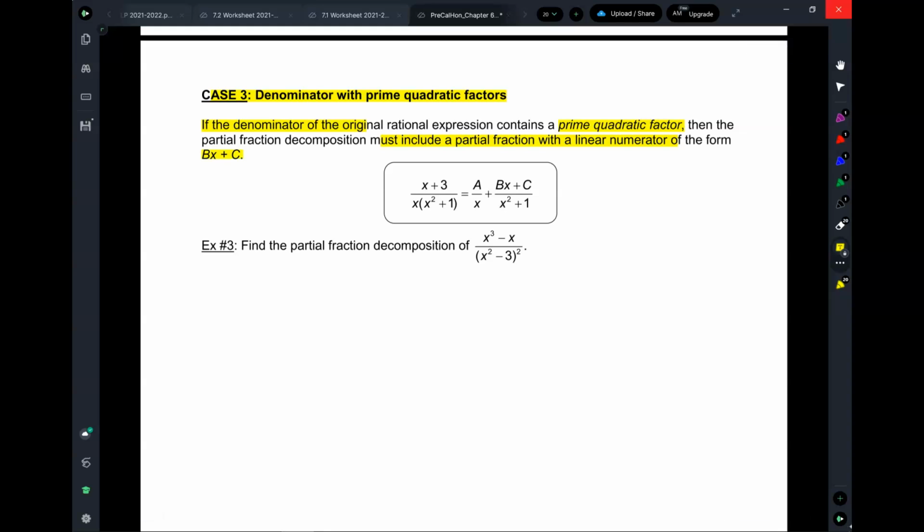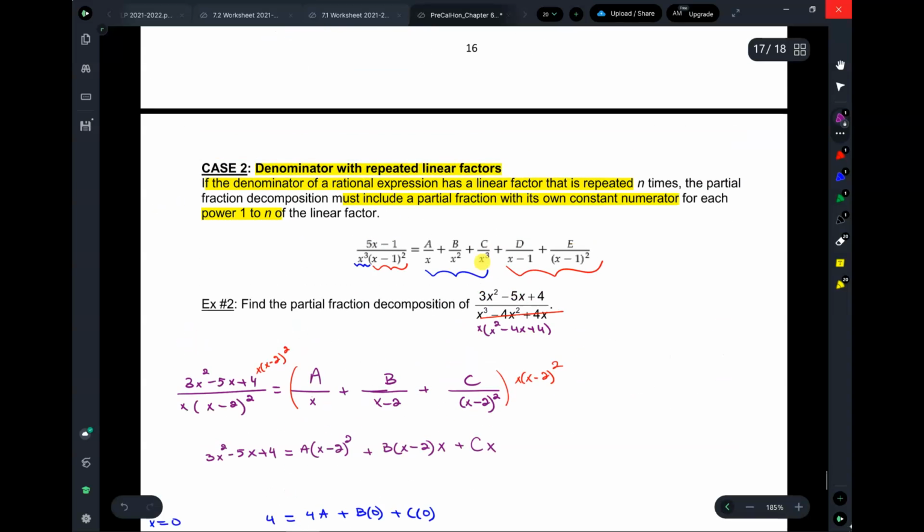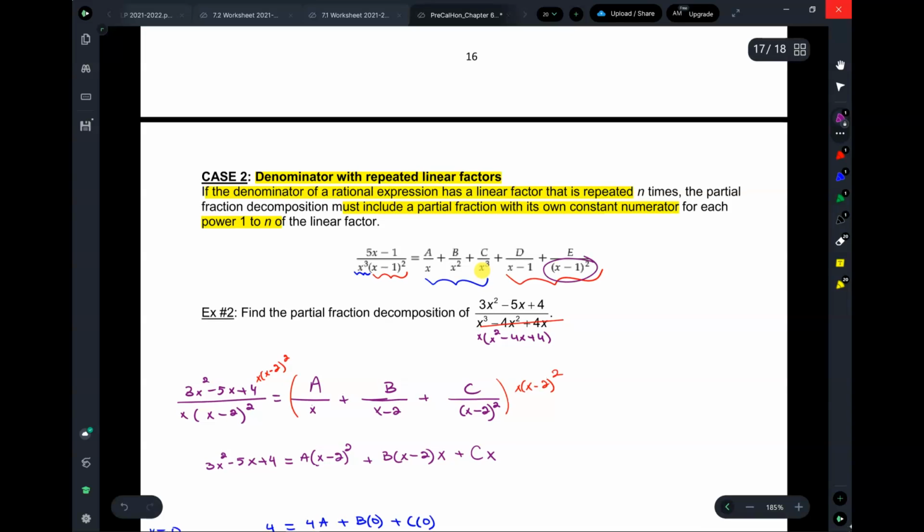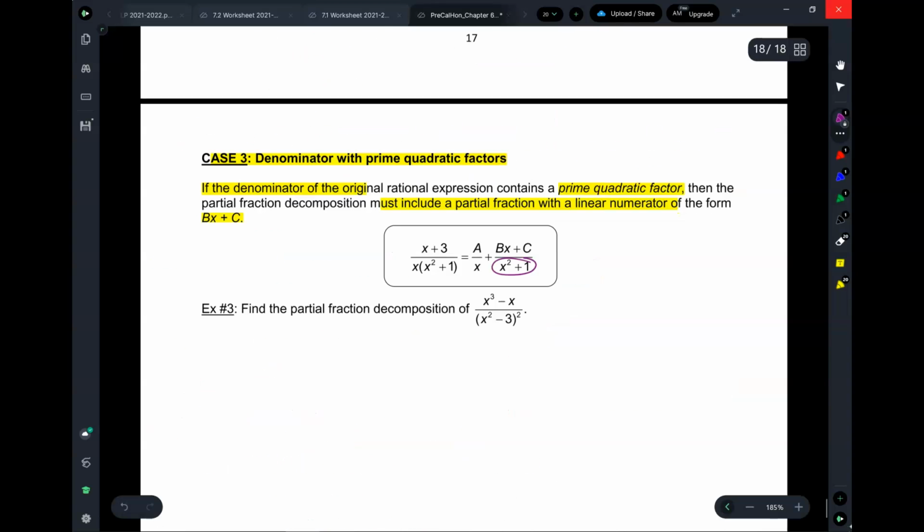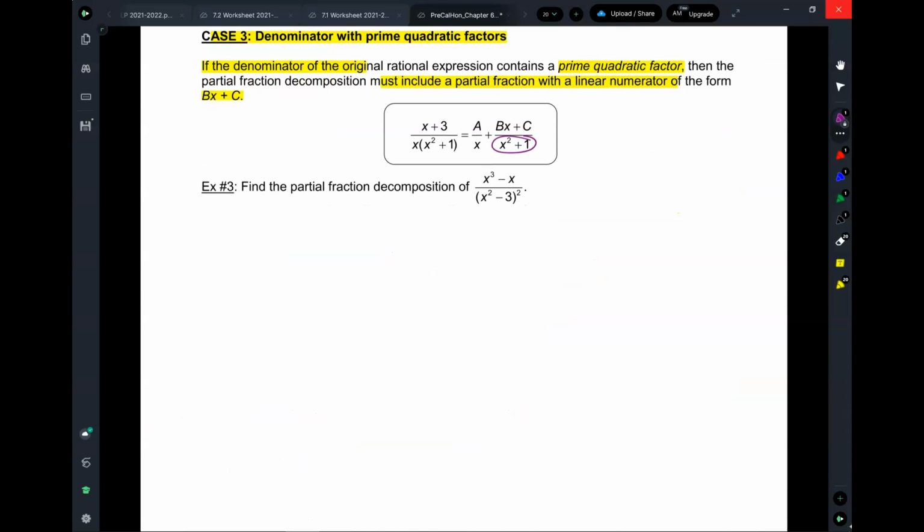Okay, what do we mean by that? Take a look at this one. The denominator is factored all it can be factored, right? That x squared plus 1 is quadratic, and it cannot be factored anymore. So, okay, fine. So now we have two fractions, one with the x squared plus 1. So notice the difference of this compared to this. Do you see how this is quadratic? X minus 1 just has an exponent. This one is linear, not quadratic. This one linear, just has an exponent. This one is quadratic no matter what you do.